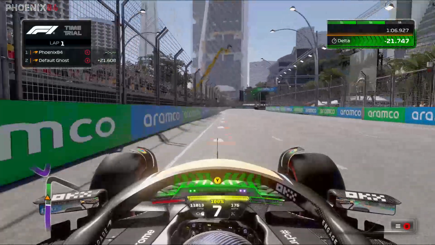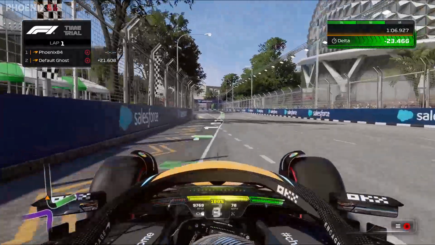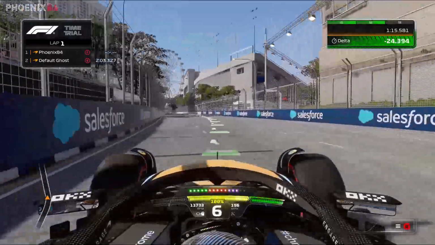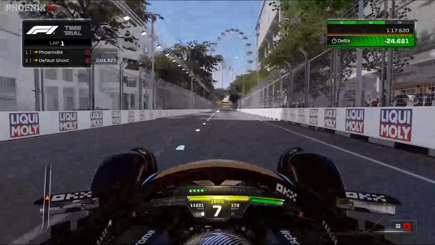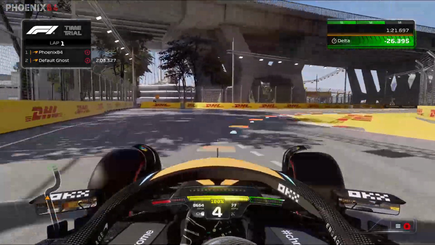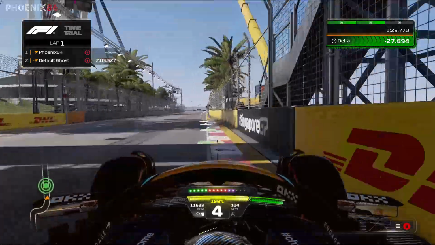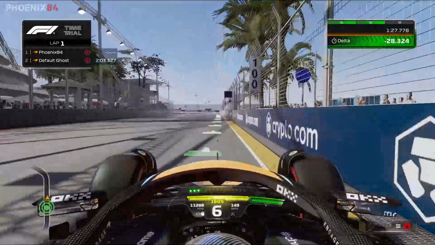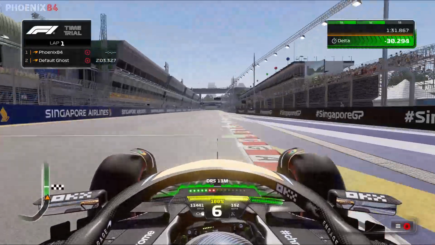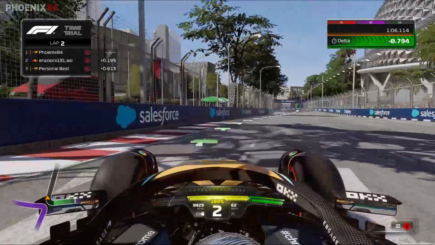Earlier today, the new layout for Singapore, and when I say new, all they've done is taken out this section. So instead of being able to turn right here, we now go straight on and just carry on going straight on, then come into this corner here as well. I think there might be a great overtake opportunity there, although it is sandwiched between two DRS zones as well. I'll show you again.